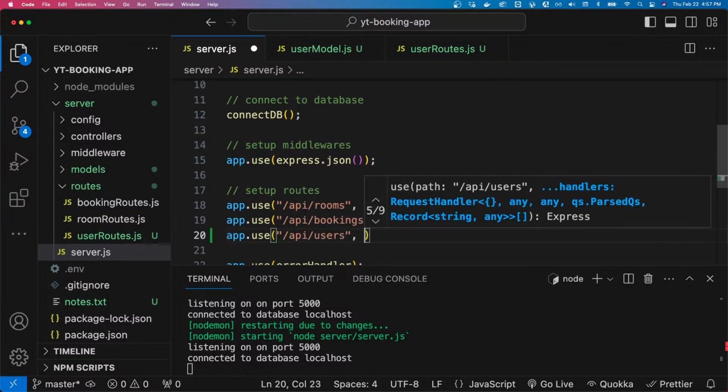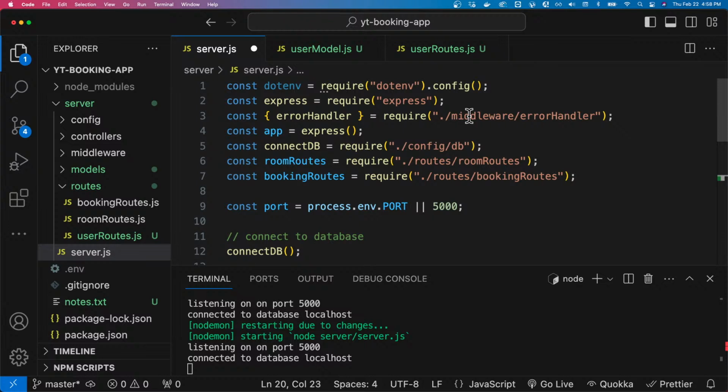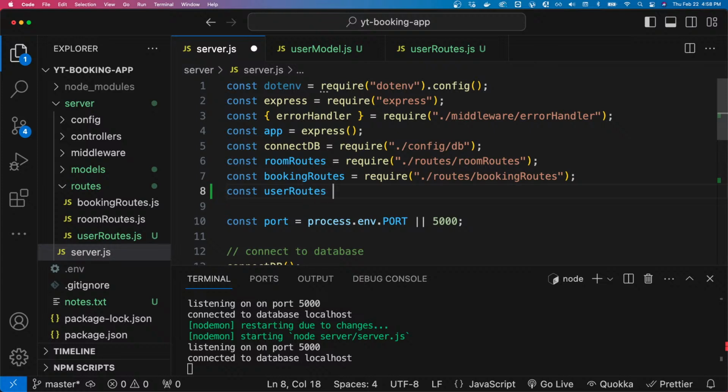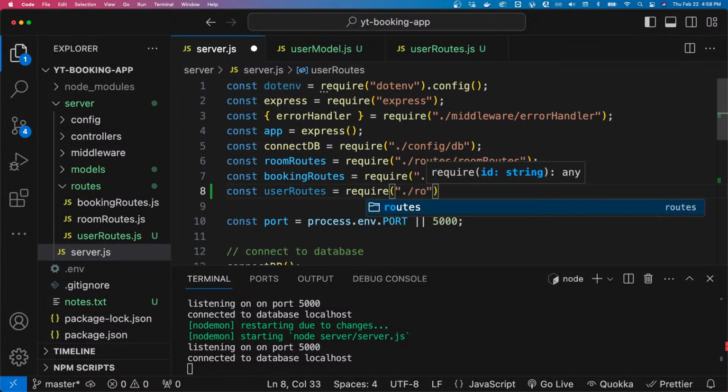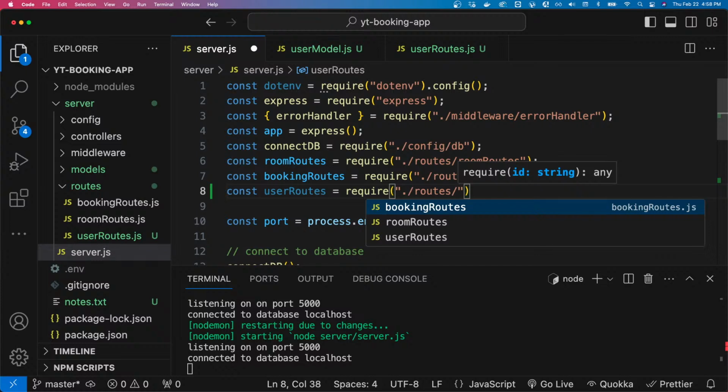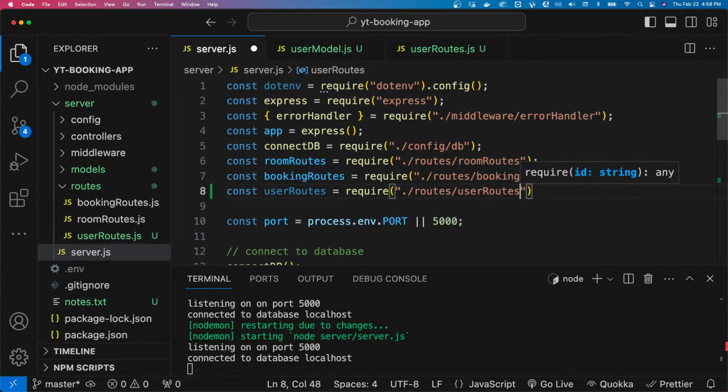I want to use the user route. We will get that by saying const userRoute equals require, and we need to go into our routes folder, userRoute, and that's pretty much it.